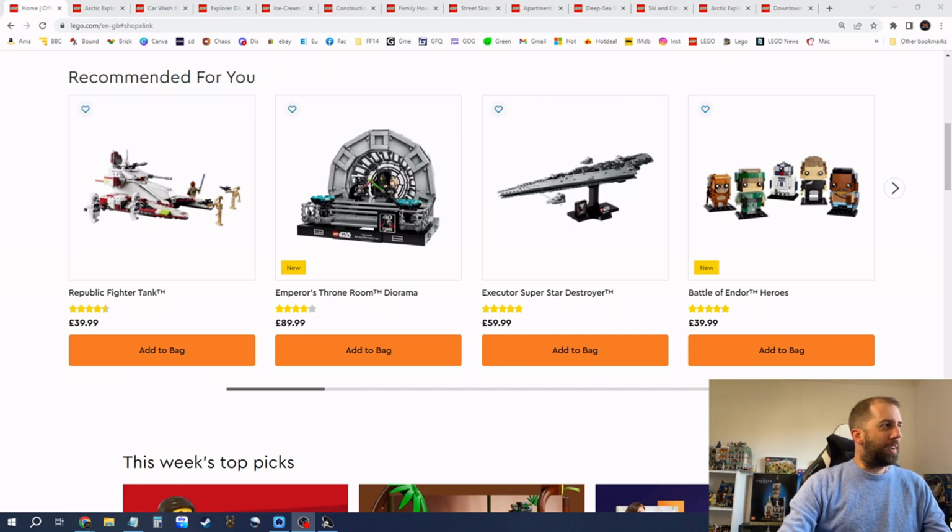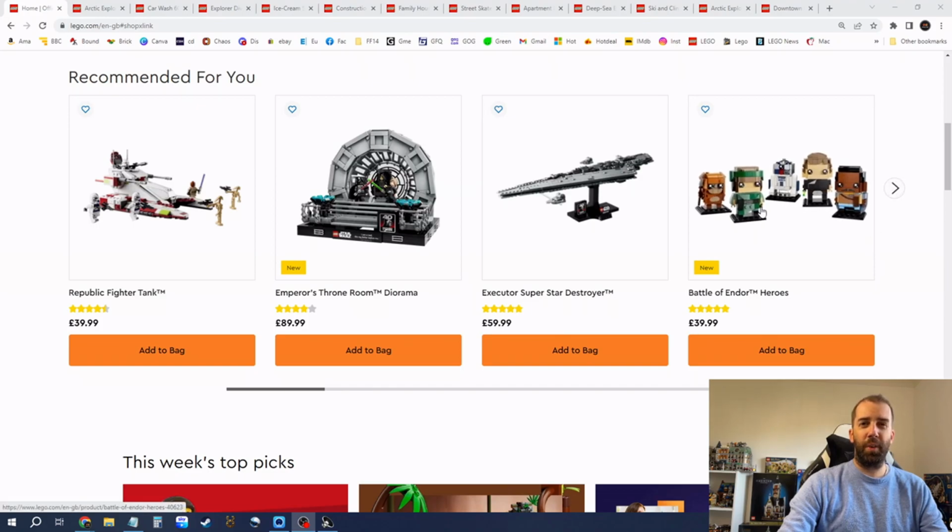So kicking things off, we start with Lego City. Now, there's a bit of a discrepancy here. These new City sets seem to be launched on June the 1st in the UK and Europe, but not so in the US. For the US website, they're still saying these sets are going to be released on August the 1st. So I'm not quite sure if that's correct or not. I don't know, but this is going by the Lego website, so maybe these Lego City sets are coming to Europe and the UK first.